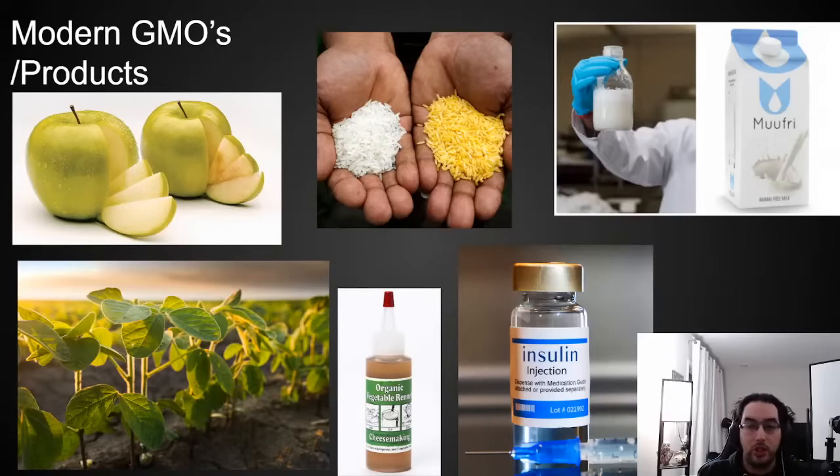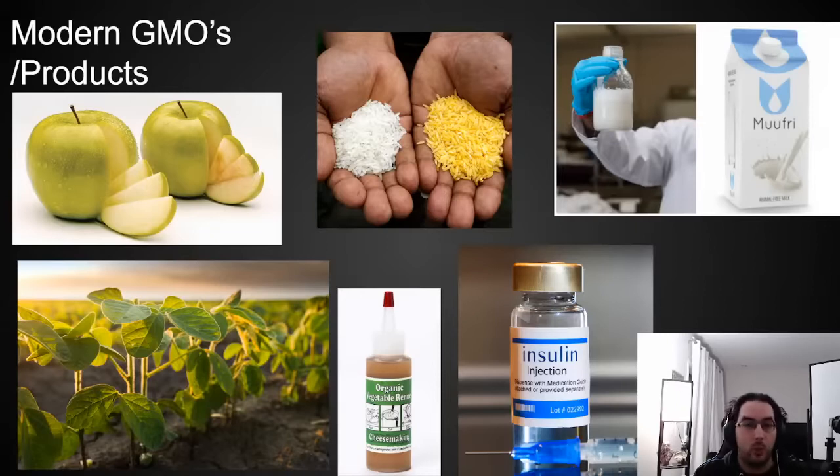One that's a little bit newer, and I think is really where we're getting into the true synthetic biology space, is a company called Mufree. I think they've changed the name of the company at this point, or they got bought out by somebody else, so I don't know if this is the current name. But what they did was something very similar to what we did in a previous stream, which is they've modified yeast to produce milk proteins.